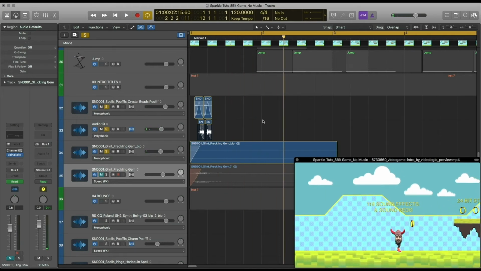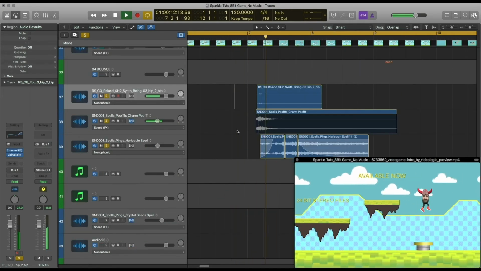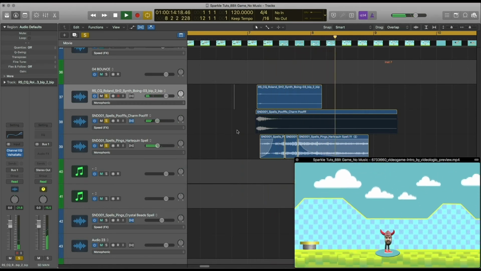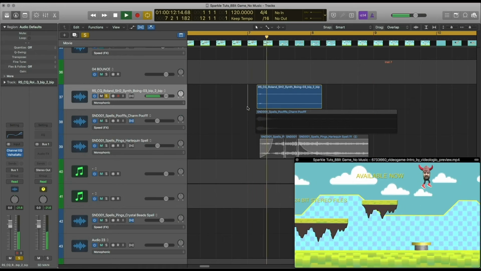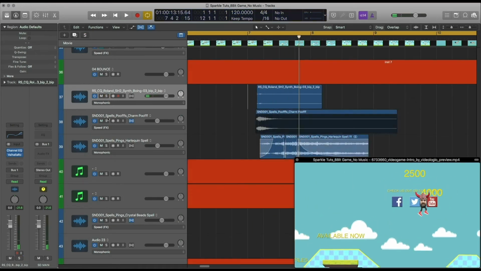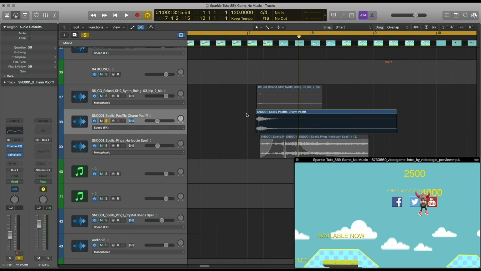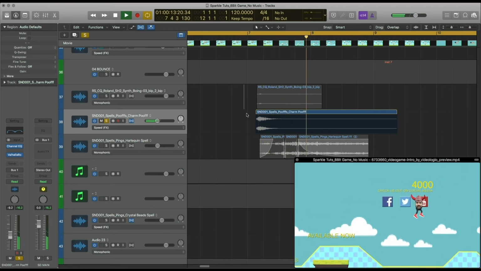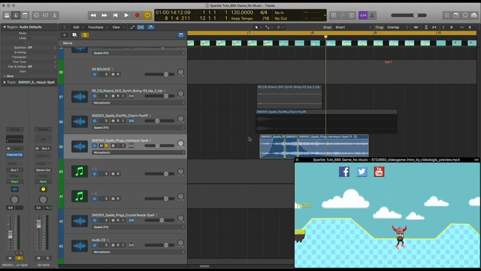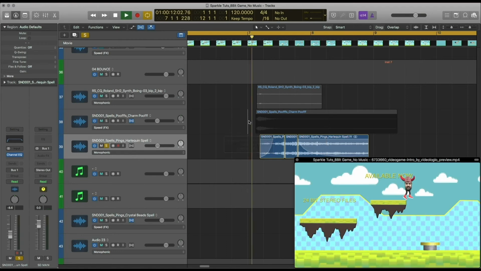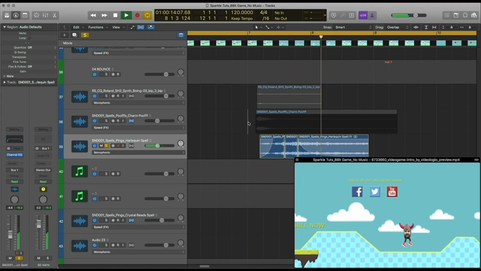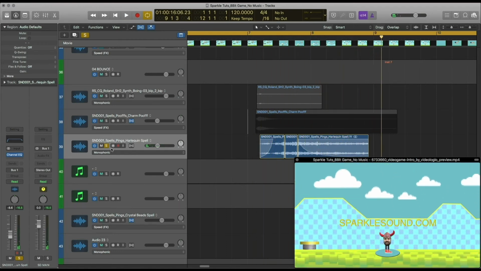Now let's look at the boing, the springy jump part. Here, I've used a boing effect I made in a synth. And then I've also layered that with a puffing spell, just to give it that motion, that bounce, that energy. I also added this Harlequin spell, which had some very unique layers, which I thought worked nicely with the visual, were quite different. And so all together.